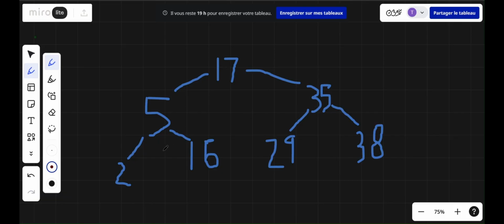We have to go to the most left side every single time. This is going to give us the smallest value. So from here we want to go to the left as far as possible. We have 2, right? So after 2, we have 5, and after 5 we have 16, then we have 17, then we have 35, then we have that value to the left, which is 29. Then it's going to be 38 in the worst case if we have to give the last value.